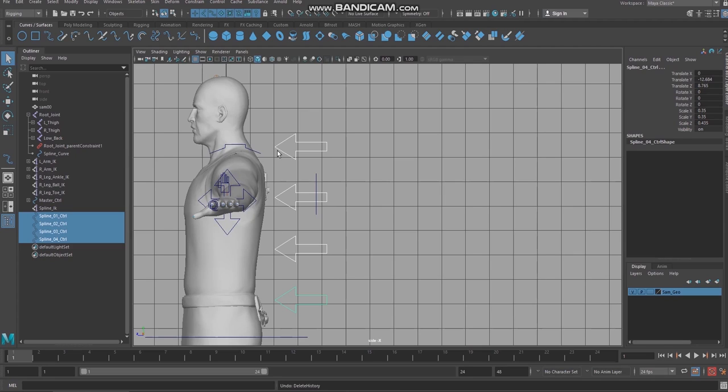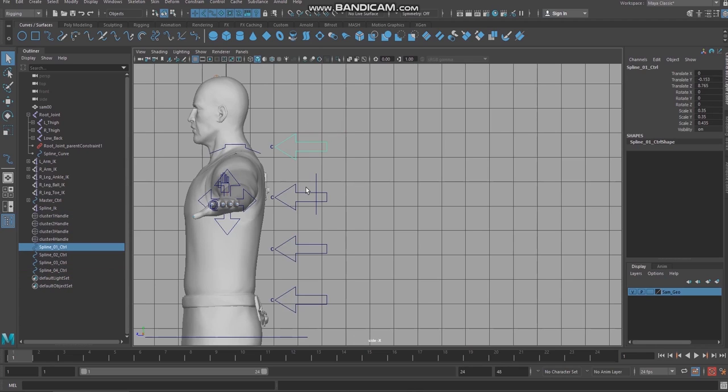Delete All by Type History will delete the history of all the elements and nodes created within this Maya scene. So be careful while choosing Delete by Type History and Delete All by Type History. Okay, Control Z, bringing it back.